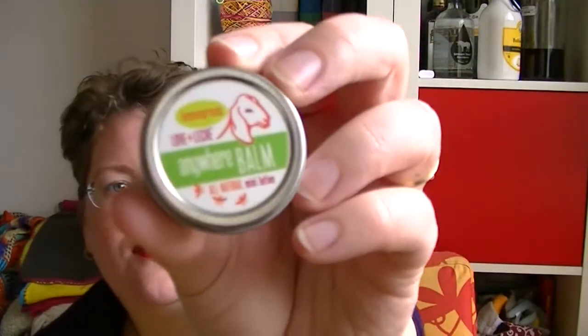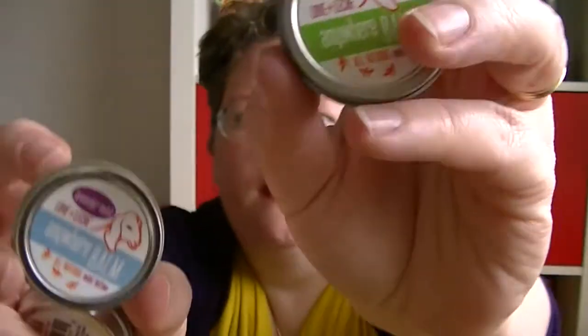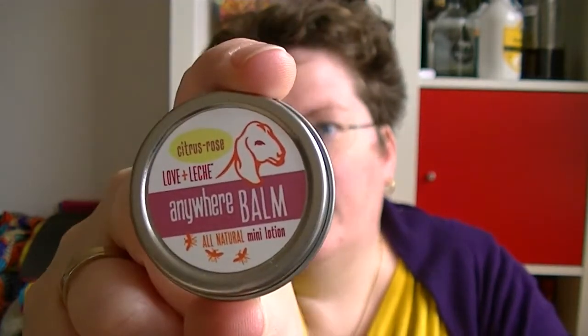And the last thing, if you saw my London recap last year, you already know I'm really, really enthusiastic about this stuff. Love and Let You Anywhere balm. This is the lavender mint version, but I also have a lemongrass version, and there's also citrus rose. They are really, really awesome. They smell so nice. And they're good for everything. So for lips, for elbows, for your fingers when they are a bit rough on the edges and you catch on your knitting.